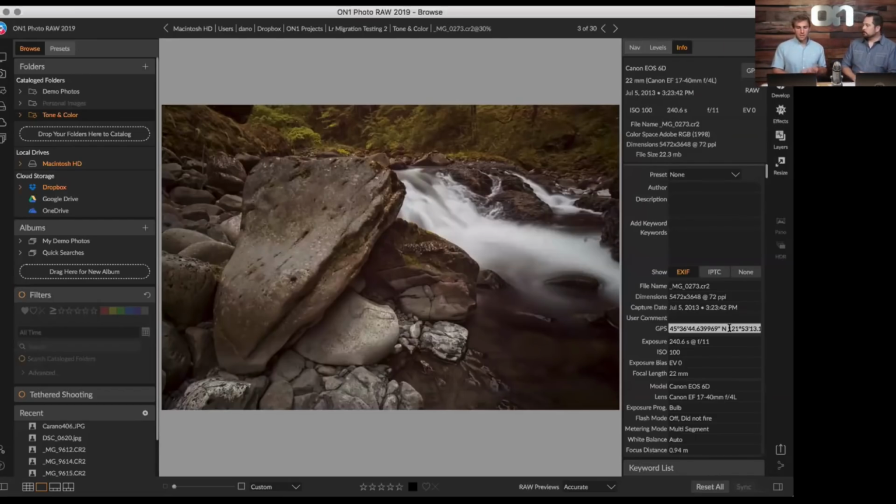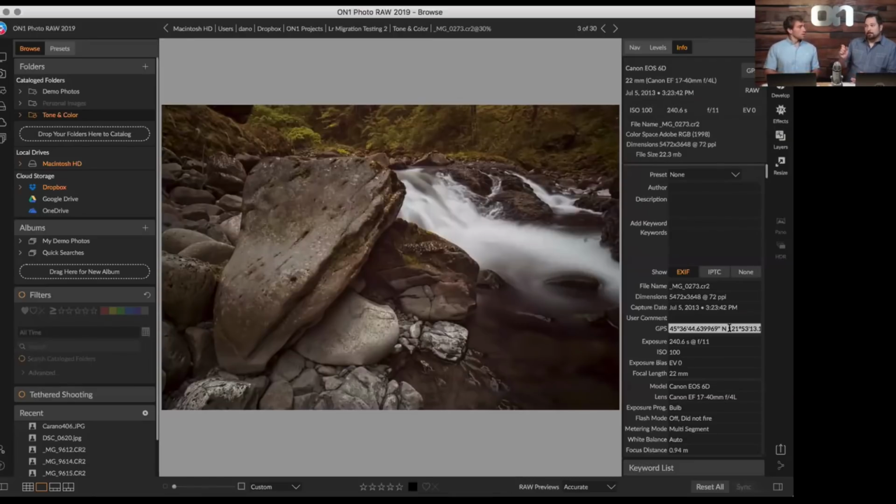Are there any improvements to the highlight slider? So yes, in general, the highlight slider has improved a bit, especially depending on the ISO that the photo was captured at. But the more important one is with the local adjustments. That's where most people actually end up using that, is when they're doing local adjustments. And that is improved dramatically because it now uses the full raw data for local adjustments instead of basically the results just below the local adjustment. So you have much more latitude for local adjustment highlight recovery.